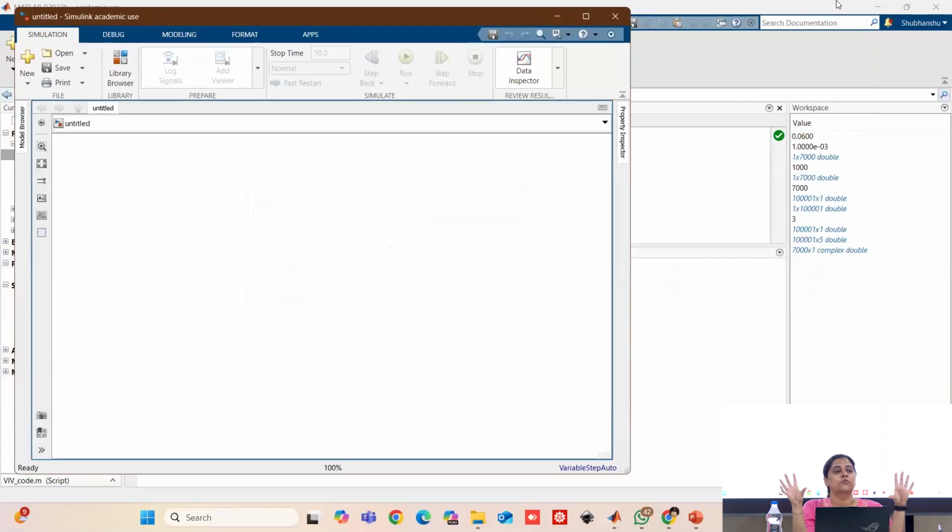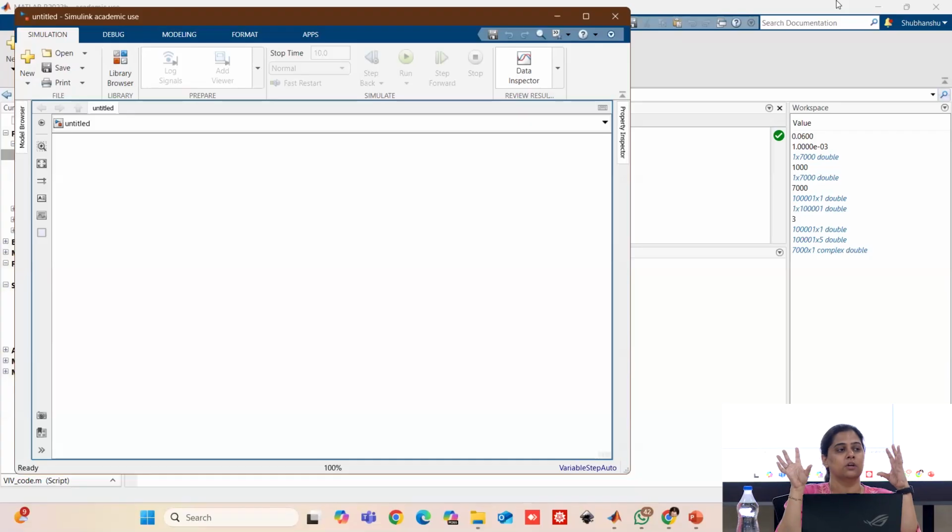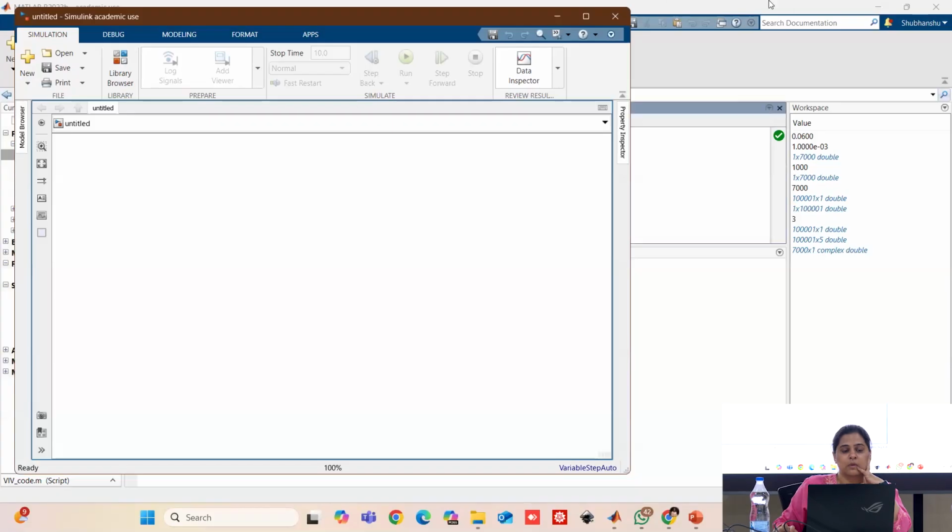First have a rough idea of what all blocks you need, because this is just a simple, say, four-term equation, right? Sometimes these equations come out to be very complex and your block diagrams come out to be very complex. If you don't have a mental arrangement of where the blocks are, then it becomes very difficult to keep track of which block is connecting to which block, which is input, which is output. So it's always better to have a mental picture of how your block diagram is going to look. Then it's very easy in Simulink. You just have to introduce the block, place it according to this and you're good to go.